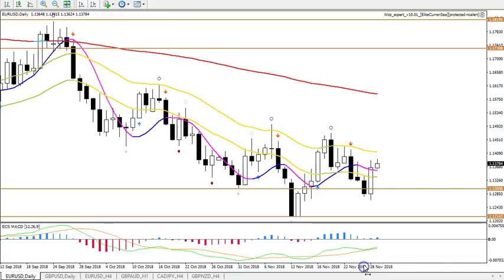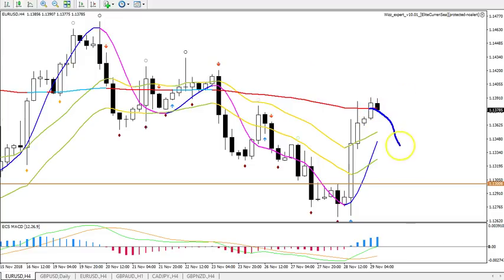But I don't think you have to wait for that necessarily. I'm just indicating that this is a good signal. The confirmation on this daily chart, however, is a little bit later. But we do have it on the 4-hour chart, so in the meantime, I think that waiting for a bounce here could be a good way to trade it as well. For those that are early birds and more risk takers, you might have taken a trade here. For those that are more conservative, you maybe took a trade here.